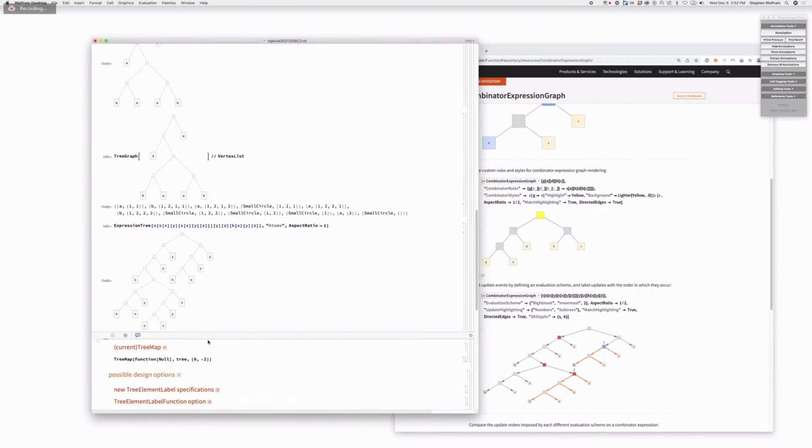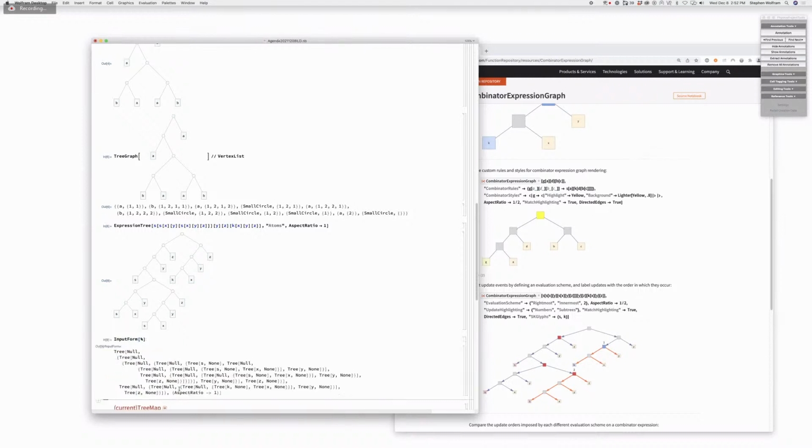Okay, fine. So right now, the reason that's nothing is, what is that actual tree element? If I do an input form of this, it's null. So if I replace it with null, then that's the thing that is rendered like this.